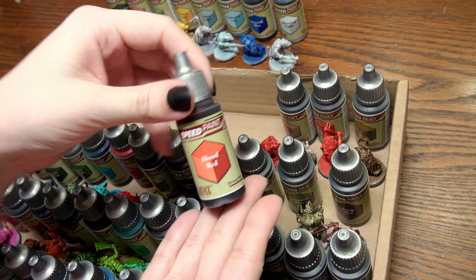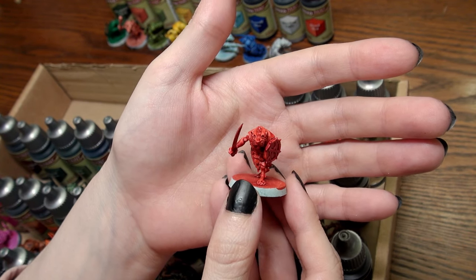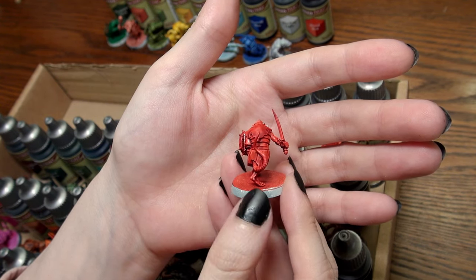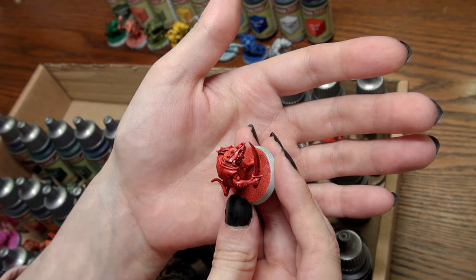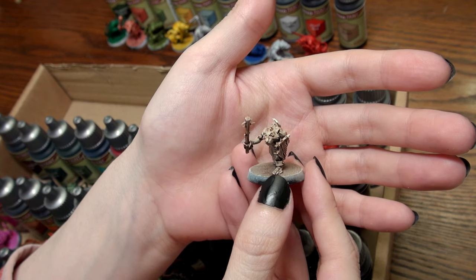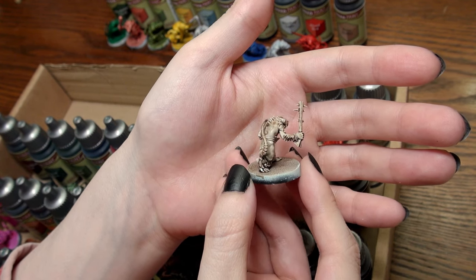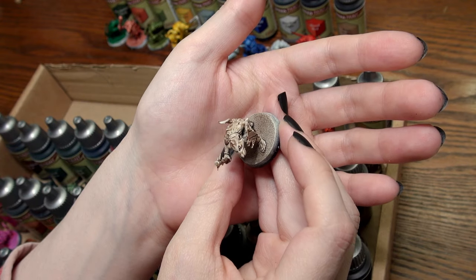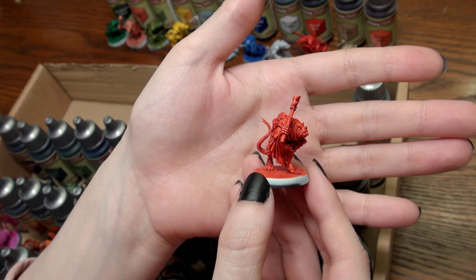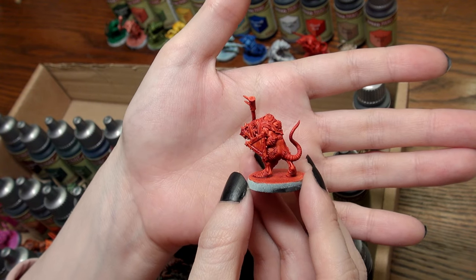This is Blood Red and I think I could have applied it more heavily since the shadows look so nice, but I'm always happy to apply a second more focused coat after the first is dried to anywhere I want shadows, rather than applying too much accidentally the first time around. This colour is Bony Matter — if you add a little medium or just a thinner coat over fabric, you can make a nice non-dyed old fabric look. This is Bright Red and it's a great fire engine red that would work nicely for painting a dying fire or any other bright red.